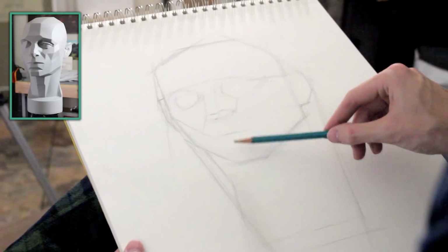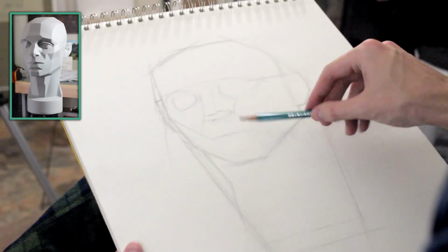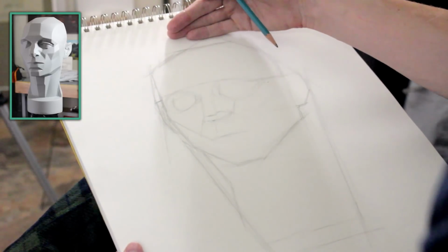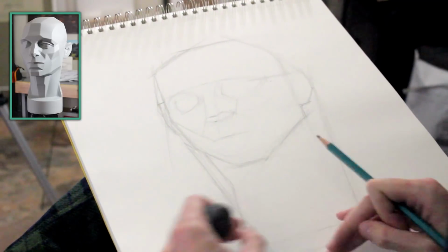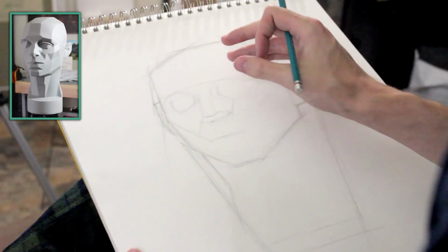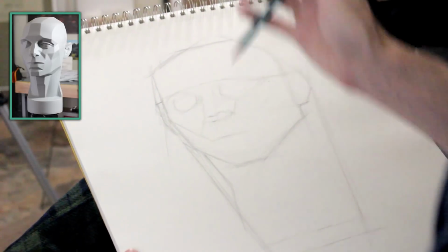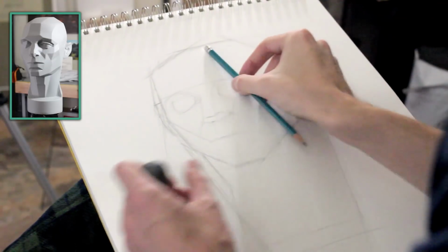But like I said, I'm moving down everything because that's what's going to change. Hope that makes sense. I'm not going to change where the top of the head is for the most part, hopefully. I'm not going to change how wide it is. So I need to change the bottom because all these are locked elements. And maybe the top of the head could have been a little bit taller, but I think I'm going to measure it very quickly. I think I got it just about right.